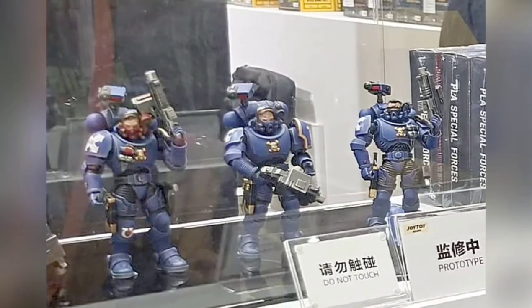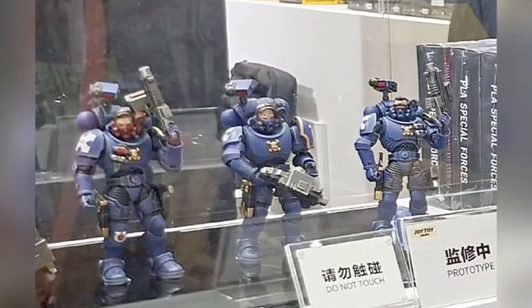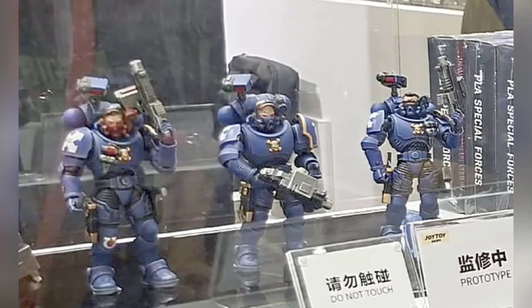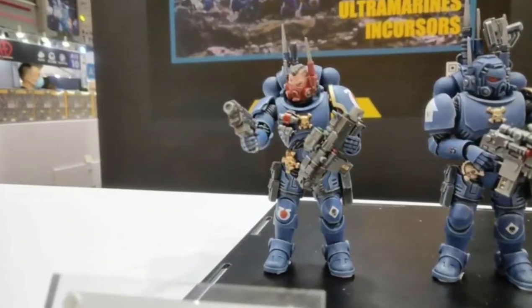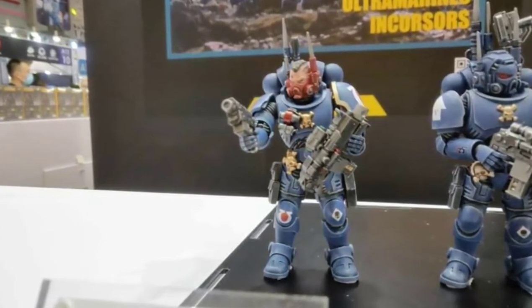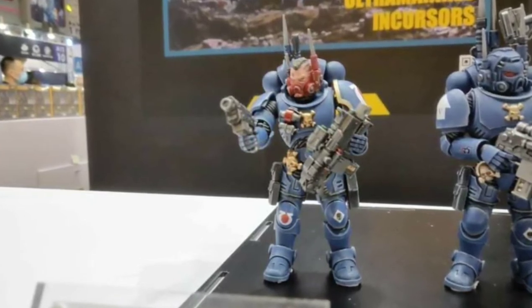As you can tell there is a prototype there, but these guys are pretty close to what's going to be the final product. It's actually kind of nice to see them in different poses with their arms in different ways — it gives us a good chance to see the anatomy of these figures. It's really easy to see these guys in nice promotional shots and think they're perfect, but it's even better to see them in a natural pose.